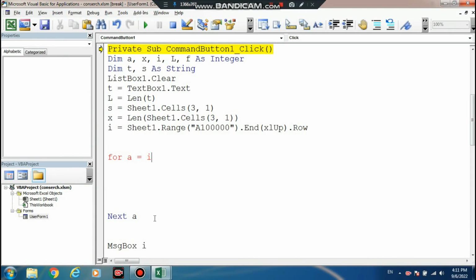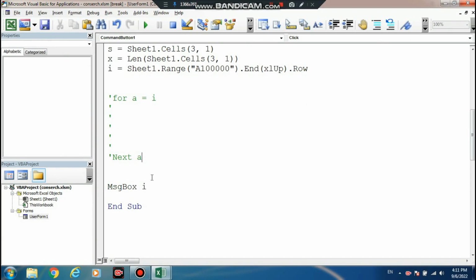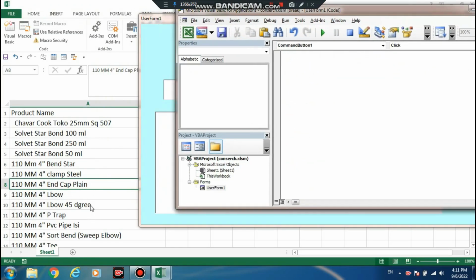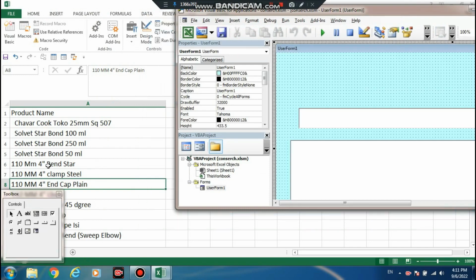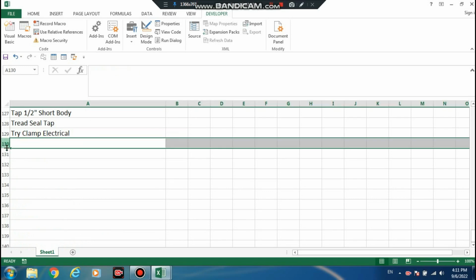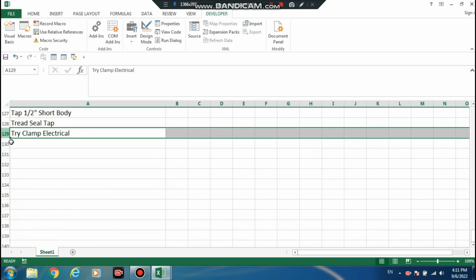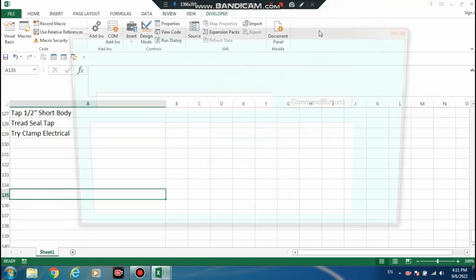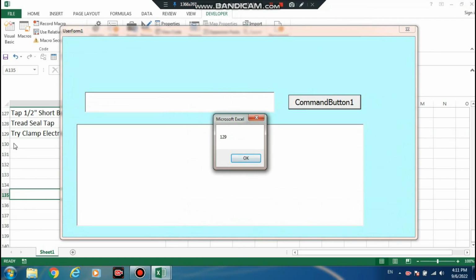For I, this is why now. This I, message box I. By checking I, the last field number is 129. When we check, at the last row up, the number is 129.